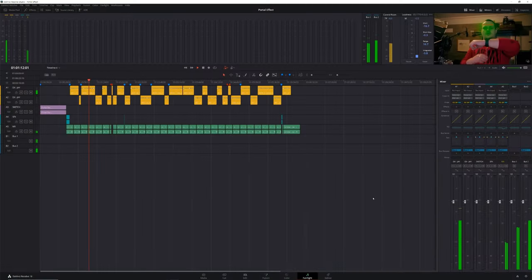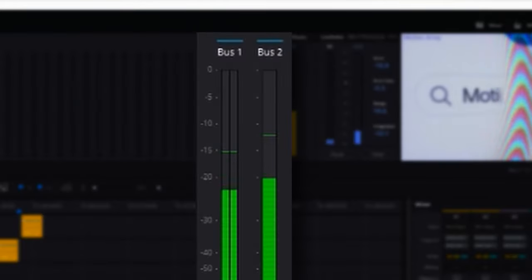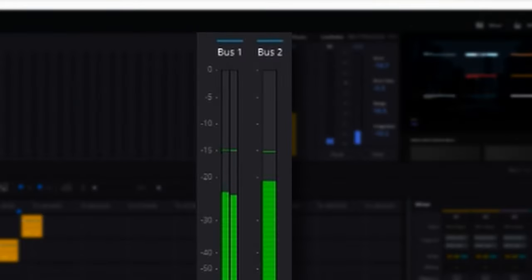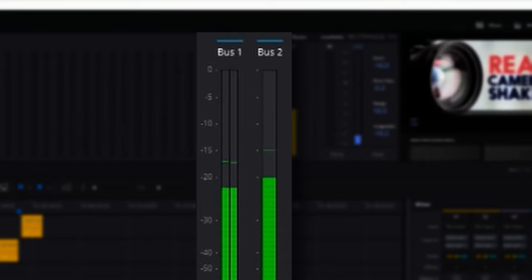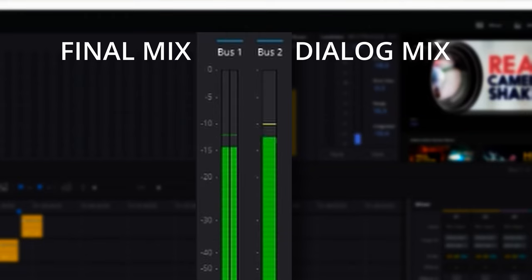The track meter shows you the audio levels of each track in your mix in decibels. It's really that simple. The meters on the left represent the levels of each individual track, so dialogue, sound effects, music, stuff like that, and the meters labeled bus represent the levels of any submixes you might have as well as your final mix. In this particular example, bus 1 is my final mix and bus 2 is a submix of my dialogue tracks. Let me know in the comments if you want me to do a video on submixes. They're actually pretty fun to play around with.